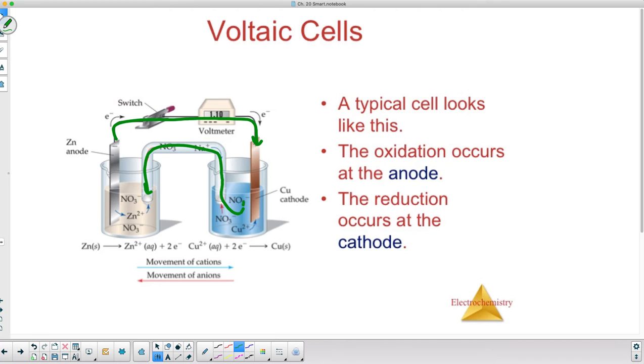So here's what I'm trying to say. Something's happening to the zinc here. This is the zinc anode, and if it's an anode, it means oxidation. The way I remember this is that they both have vowels. Anode, oxidation happens there, and the electrons there, by the way, that's also negative. This is the negative part, I believe, and the electrons flow from negative to the positive. Now the cathode here is the positive part.